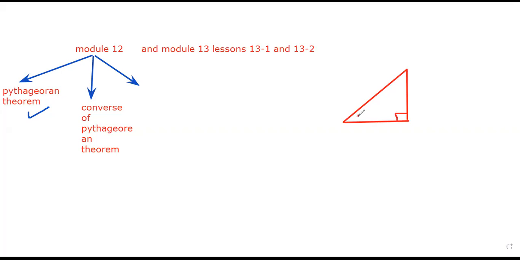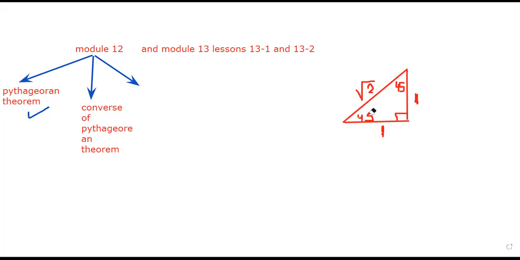We said once I have here 45, and the other one here is, so if this one equal 90 and the second equal 45, so this one also will be equal 45. After that, the main ratio is 1, 1, root 2. Don't forget, grade 8, please. 1, 1, root 2, which means if I change this side and put a number instead of it, I said that the main ratio is 1, 1, root 2.